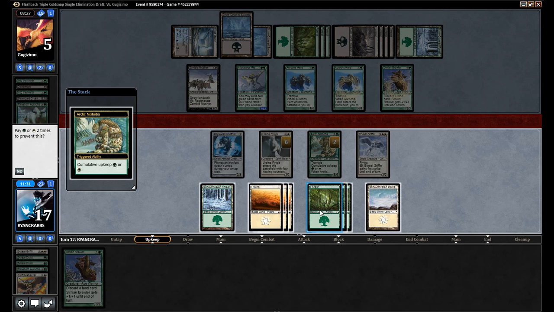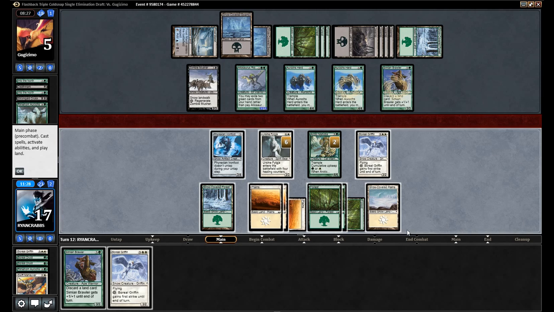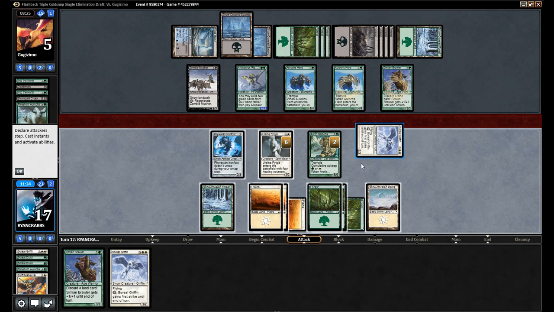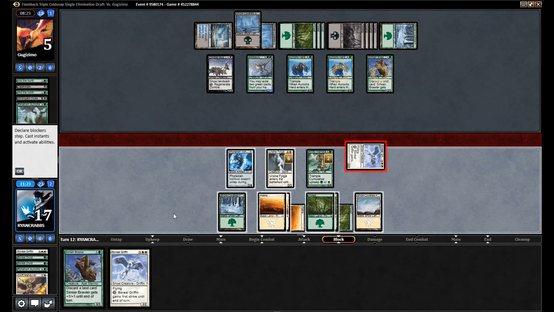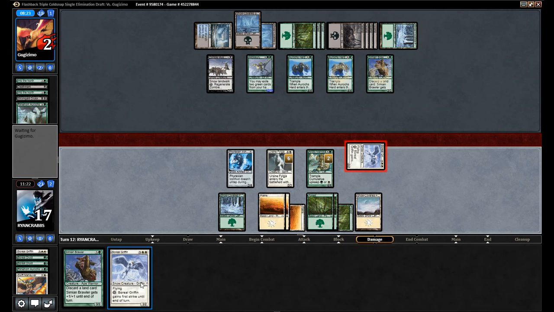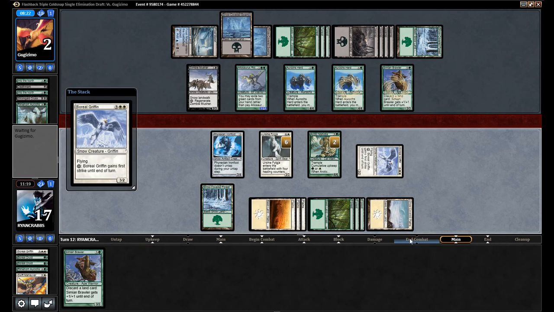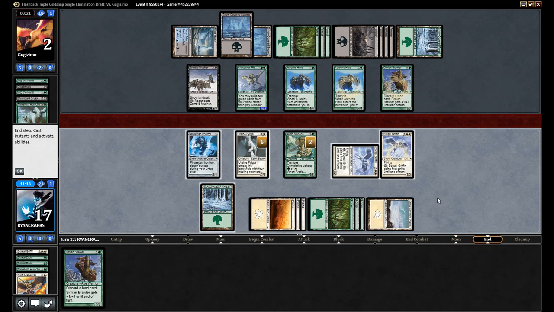So we're just gonna play this other Griffin. So as long as we block the riders, I don't think there's a way we can die. And he hasn't shown a way to deal with this Griffin yet. Now we have 2 of them. Please don't have Soul Spike.